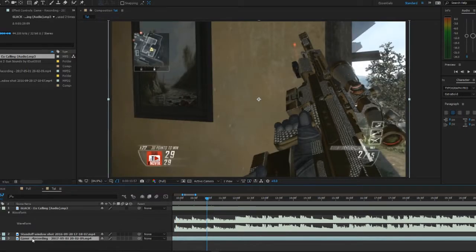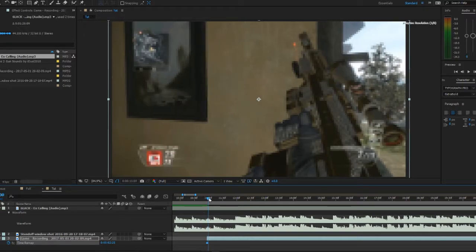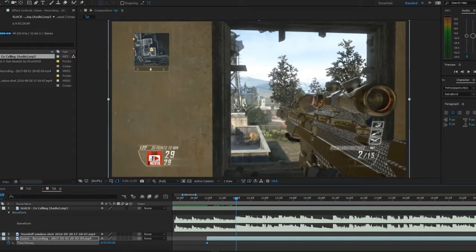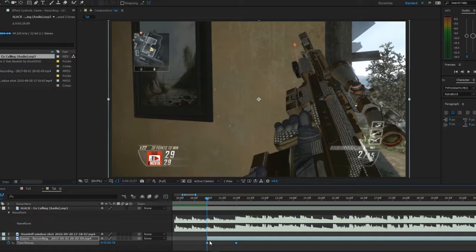So then you press Control and Alt T. By the way, this is a time remap version. I'll put them in the title. But yeah, if you want a Sony Vegas tutorial, I'll get my other buddy to do it for you. But basically all I'm doing is putting the keyframe right here where I want it to start, and I'm pressing Alt and begin bracket to make it so the clip starts right here. So you have a keyframe, and then you want it to start right here.